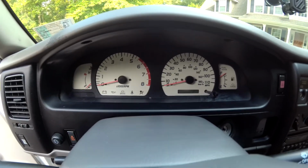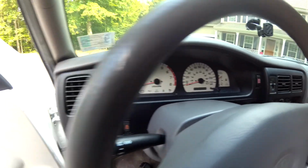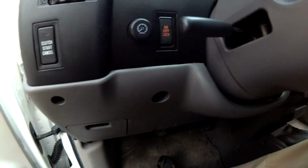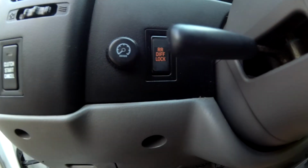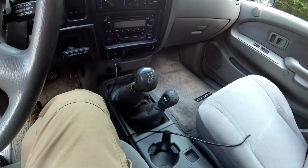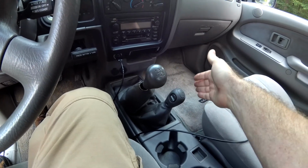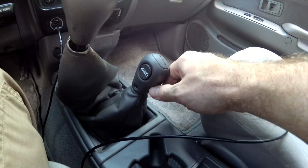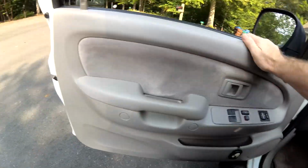It's got nice white gauges, real popular in the late 90s, early 2000s. And of course, the big reason I was looking for this particular off-road package is because it has a rear diff lock. Also, a little less common is the 5-speed. So this is a 5-speed manual. Here's the 4-wheel drive. You turn it on by pushing that button, and then you can pick high or low. Power windows, door locks, little tweeters in the door.